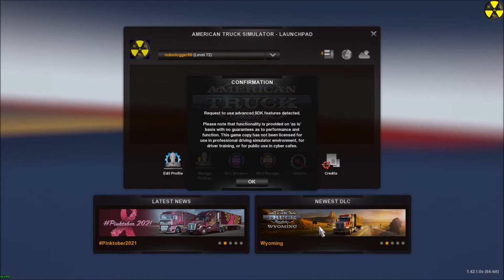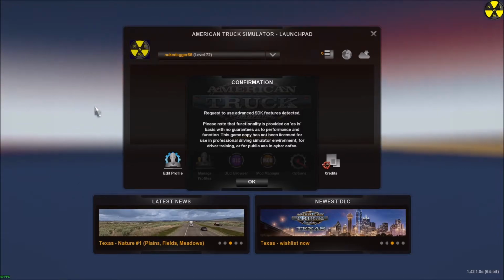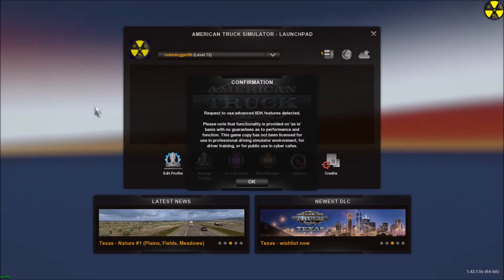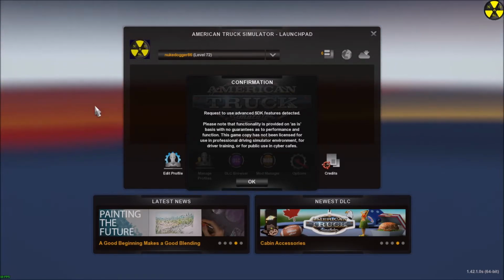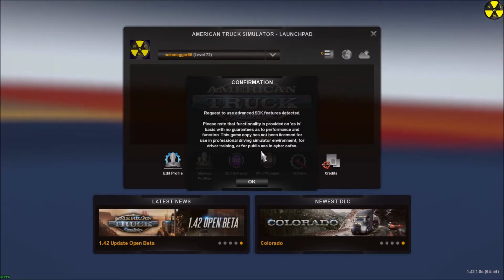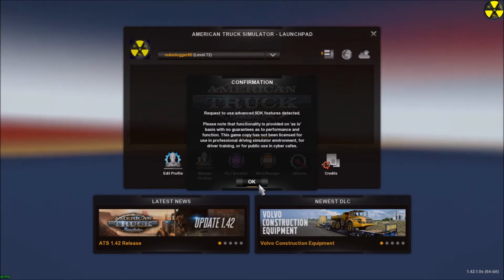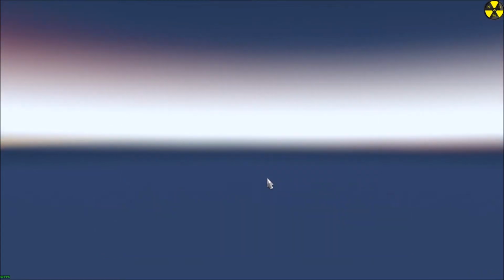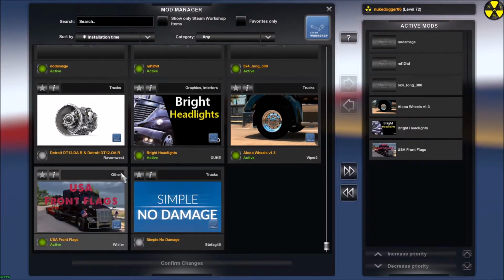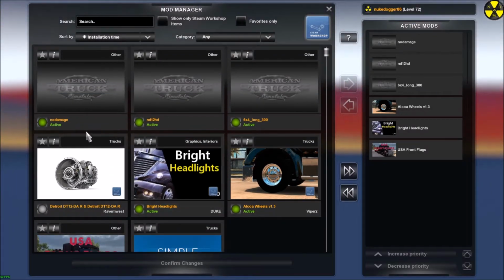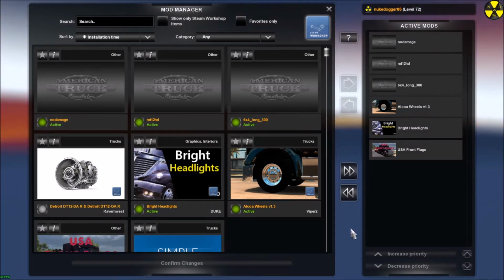Okay, so we're in game, and I just want to show you when you load your game after you put the folder or the files into the folder, which I forgot to show you. I'm going to have to cut back to show you where to put that. My apologies. But once you're loaded in, you're probably going to be confronted with this. Go ahead, OK. Then immediately go to Mod Manager. As you can see, no damage. I got some other cool ones, and I have a couple that I don't use anymore. But as you can see, you go ahead, double click, make it active, and hit confirm.